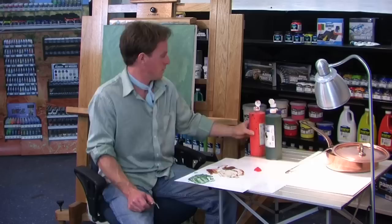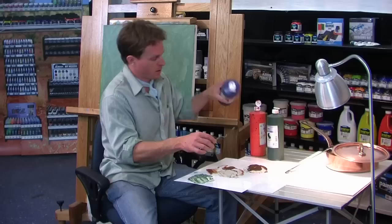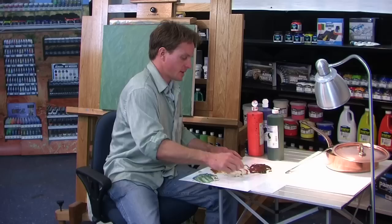Vermilion is quite a weak pigment compared with Hooker's Green, so I'm going to be using a lot more vermilion than Hooker's Green — about 75% vermilion to 25% Hooker's Green. This is a perfect mixture of Hooker's Green and vermilion, which gives me this kind of neutral brown color. It's neither red nor green, so that's as far as I can go there. If I add either more of the colors it's going to push them in those two directions. So now it's time to add the purple.